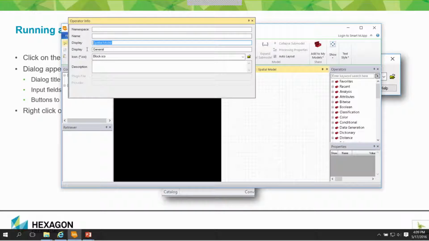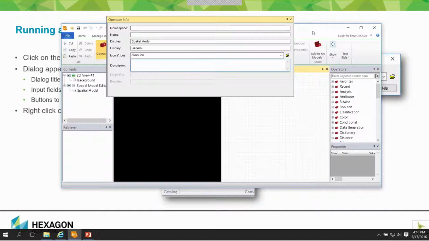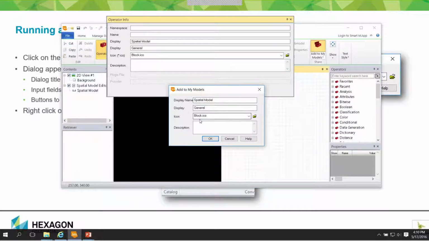120% font. I was going to say probably the font size. And the icon and the description, everything is in this panel that you have for every model you create. It's just that we don't enforce you to put anything specific here. But when you do publish, we ask you for that information because it's a little bit more in your face, and it will get the information from this panel.